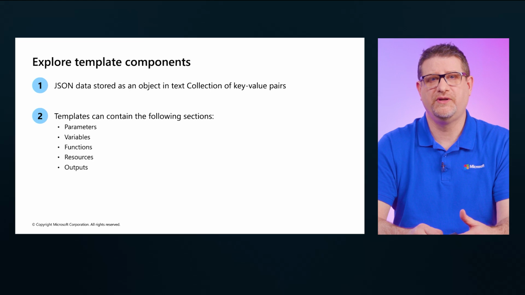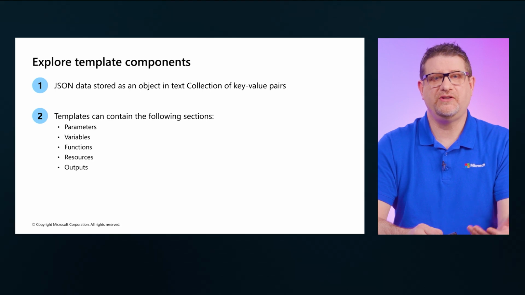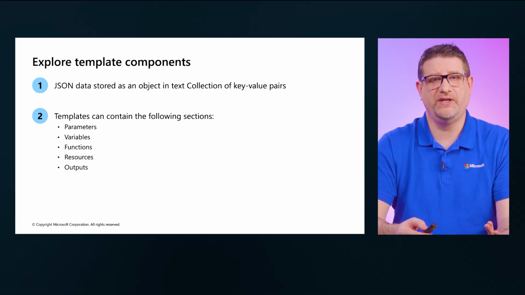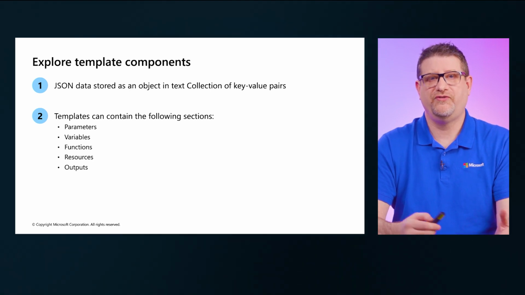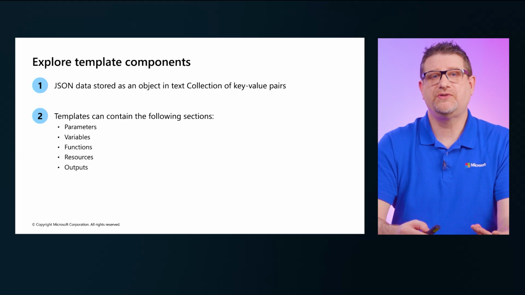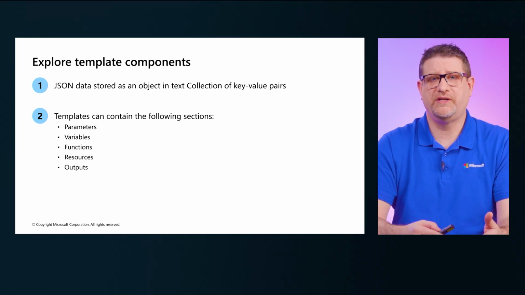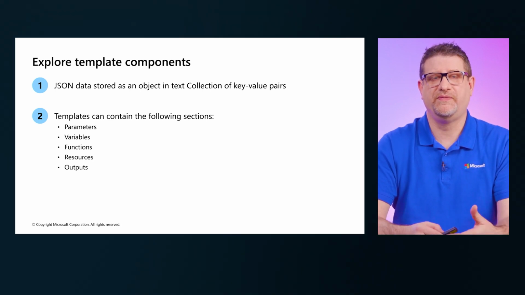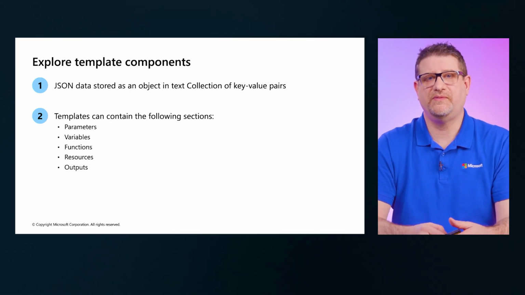When working with the Resource Manager, everything starts with the JSON. It's a simple text-based format that organizes the data into key value pairs. The ARM template uses JSON to define the infrastructure that we want to deploy, making it easy to read and share and automate. Each template is made up of several key sections: the parameters, which let us customize deployments, variables for reusable values, functions to perform calculations or other logic, and the resources, the actual Azure services we will be deploying, and any outputs. So this would be anything as an output of a result of a variable, let's say. The structure helps us build flexible, repeatable solutions that can be tailored for different environments or needs.